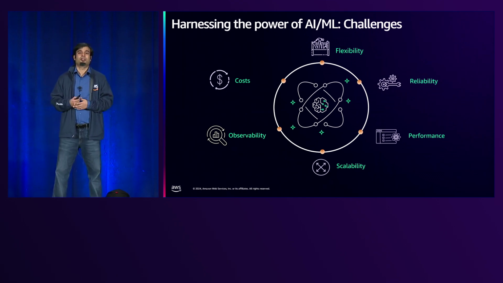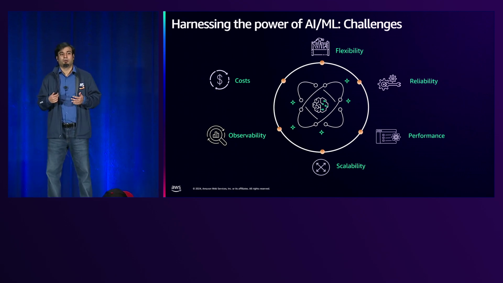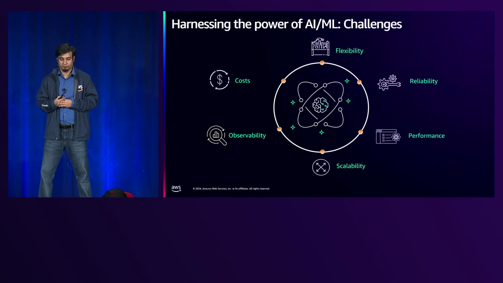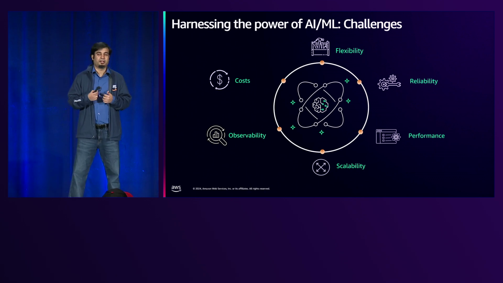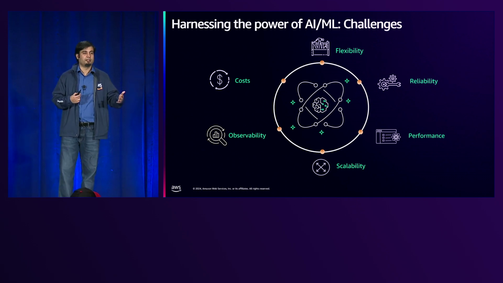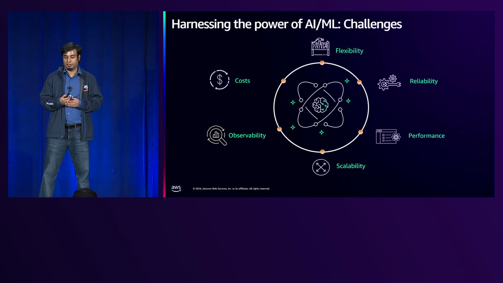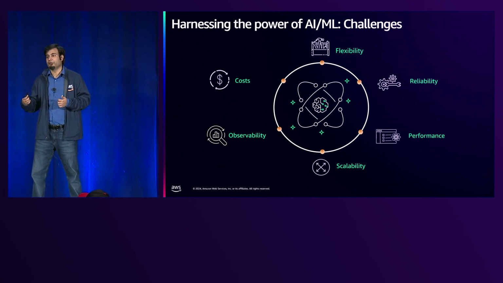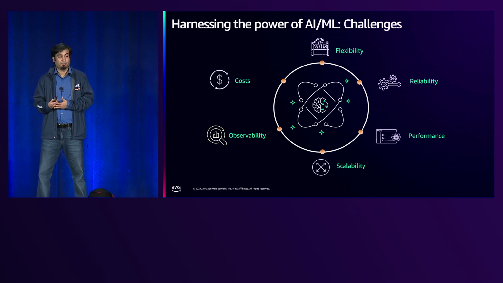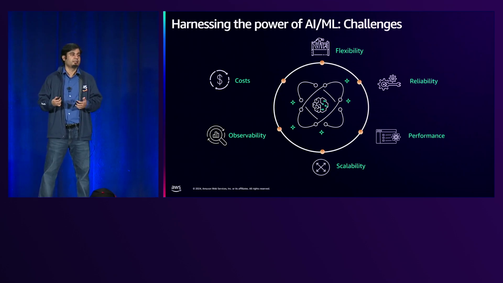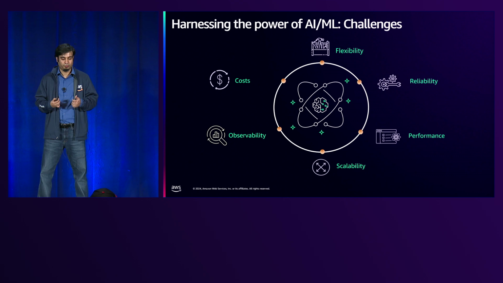You would also want the model and your application to be reliable, both in terms of consistency and the correctness of the results that it delivers, while being highly available to meet the end demands of your customers. You would also want to have the right type of performance to ensure the kind of experiences that you're building for your customers, whether it's an application like a chatbot, which requires rapid interactions with the customer, or it's a queue-based asynchronous mode, you would want to have control over making performance choices, especially with regards to the compute infrastructure that you choose. You might also want to have flexibility of the desired accelerator that you would want to use for these sets of workloads.